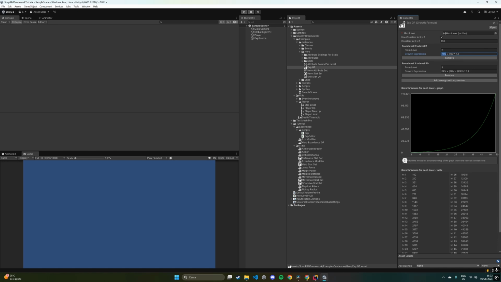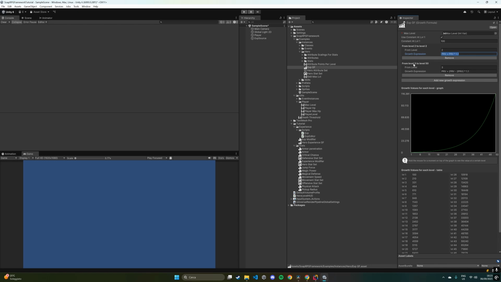So this first previous keyword is referring to the amount of experience that he got in order to level up from level 1 to level 2, so 100. And now we want to say that in order to get to level 3, he will have to get the same amount that he was required before, 100, but with an extra 10%. So this will be 100 plus 110, that is 210.